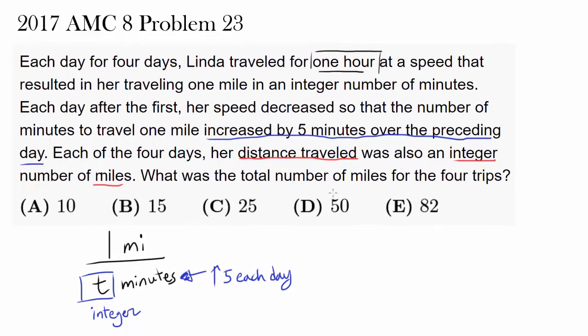What was the total number of miles for the 4 trips? Well, let's start by realizing that she is traveling 1 hour, which is equal to 60 minutes. I want to keep it in minutes because the units are minutes for the time. So when we multiply this by 60 minutes, the minutes should cancel out, so we should get how many miles she is traveling.